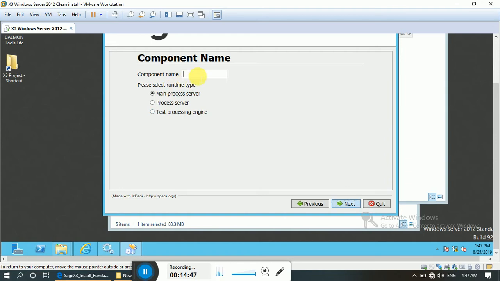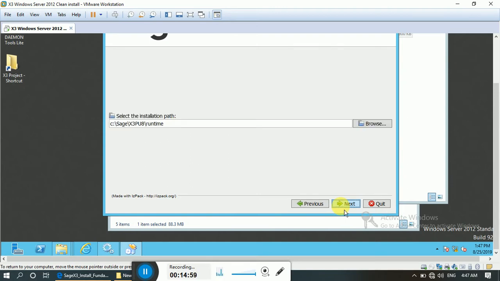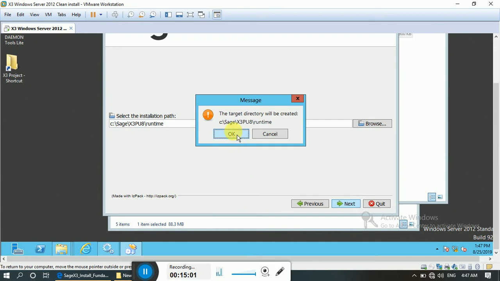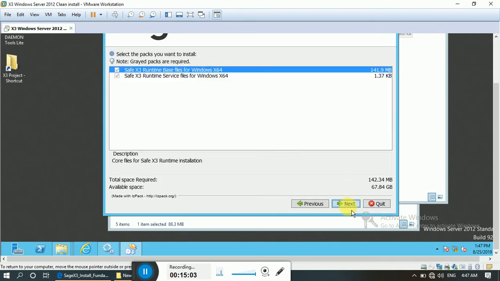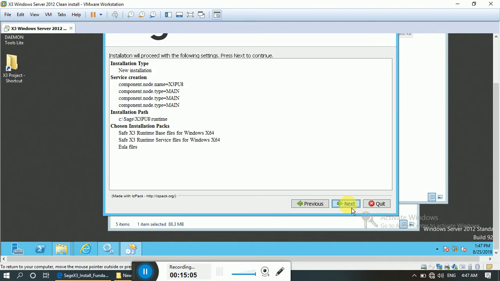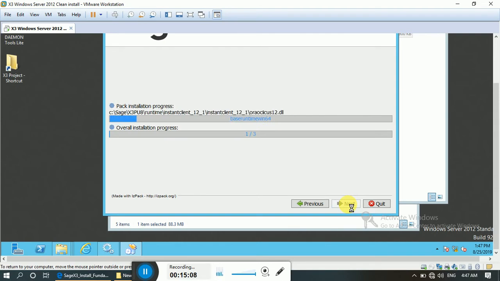Make sure it's the same component name, X3PU8. Then main processing server. Then next. Then next. Then click on OK. Then next. Next. Then wait for it.